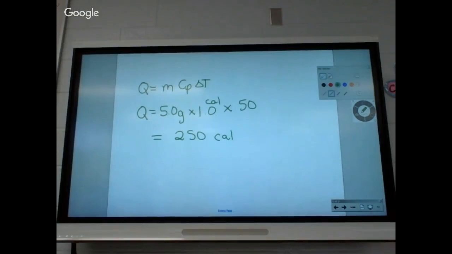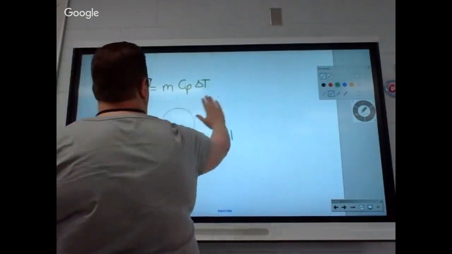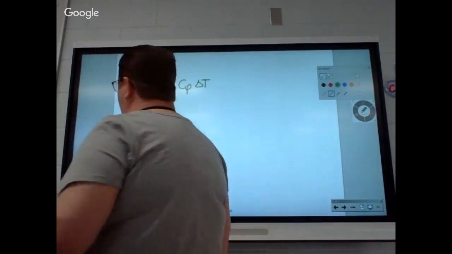Which one? Sure. And number 1, it's asking you how many joules are given off when 5 grams of water cools from 75 to 25 degrees Celsius. How many temperatures do you have in that, Celia? 2. All right, so since there's 2 temperatures, you want to use this formula that I just used with Tomas.